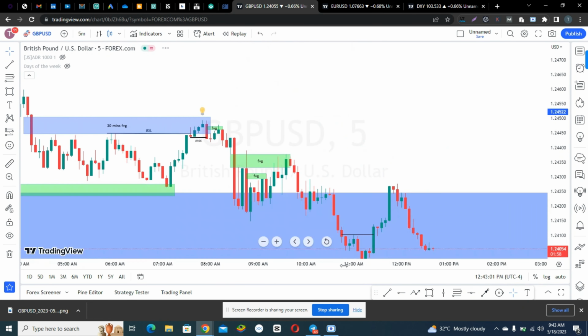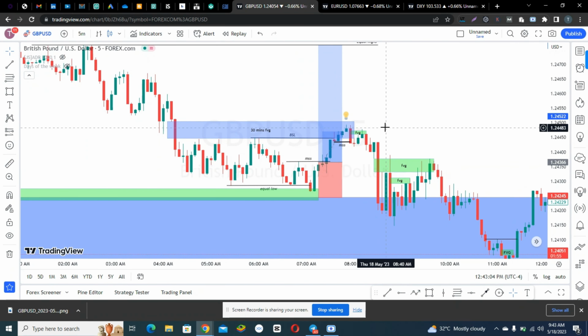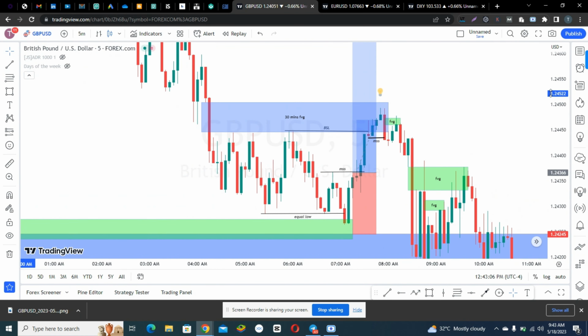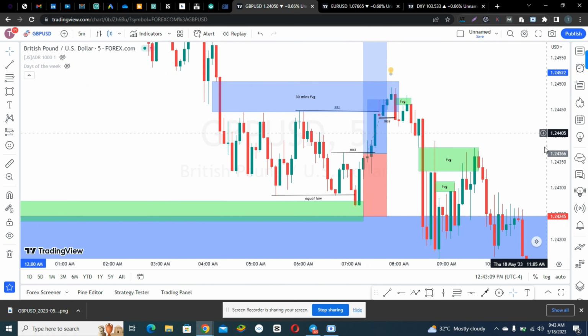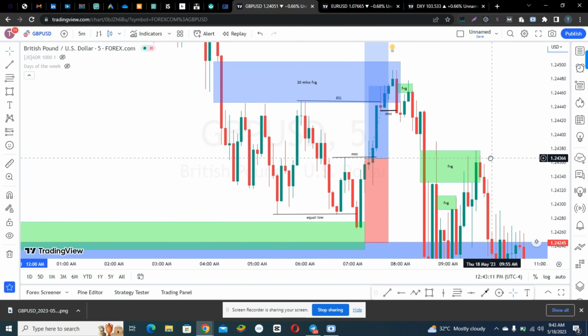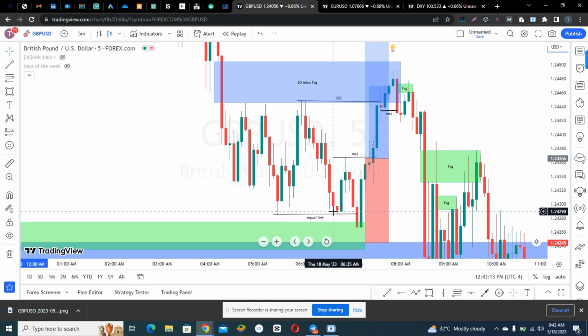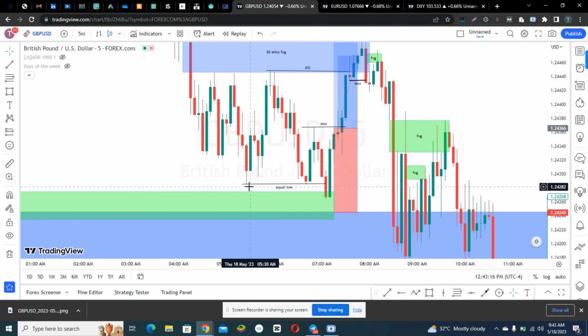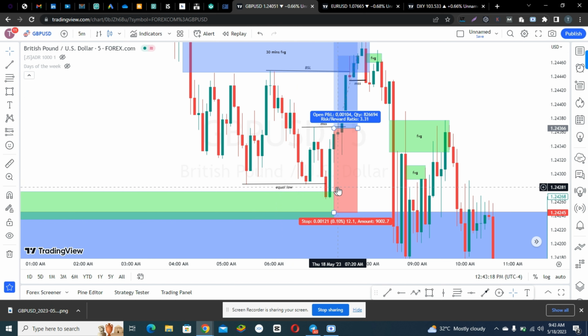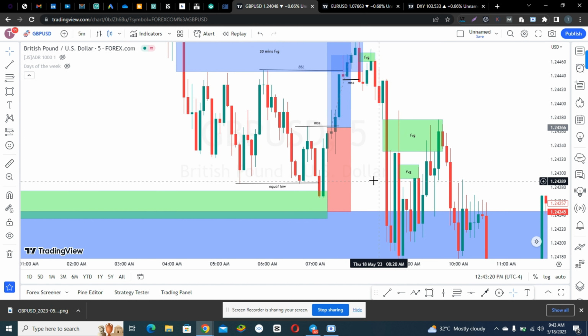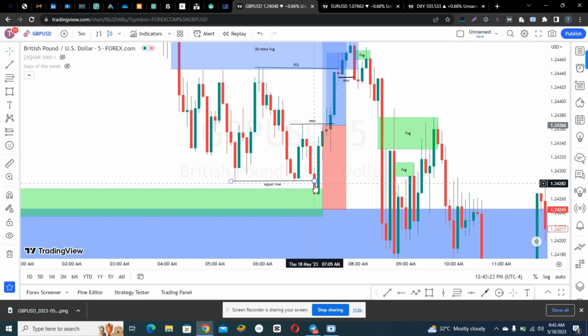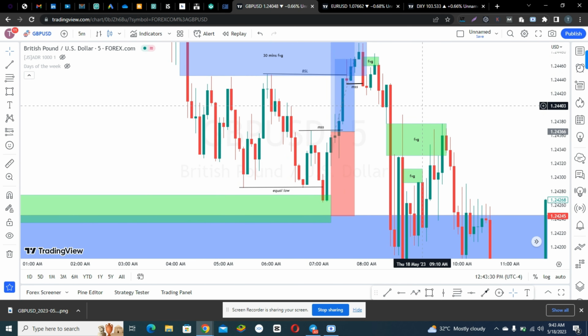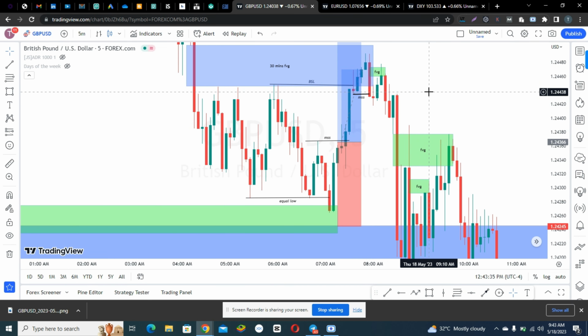So I'll go down to the 5 minutes time frame. Now on the 5 minutes time frame, I saw these equal lows. Look at these equal lows right here. These clean lows. So I was like, okay, this is a perfect London reversal scenario. So I was just waiting for the price to take out the low, then give me a market structure shift to the upside, and I'd take the trade, which it did. Okay, this is the funny part. It did it perfectly.